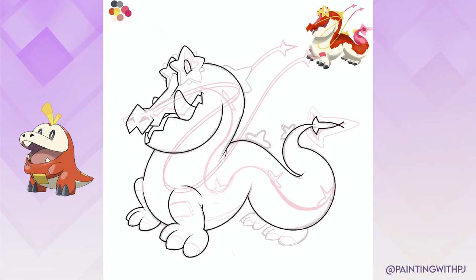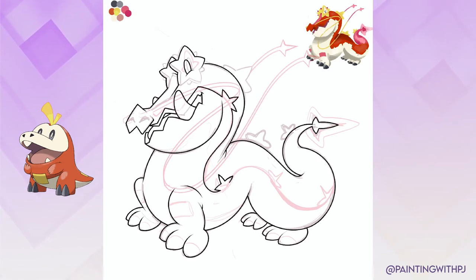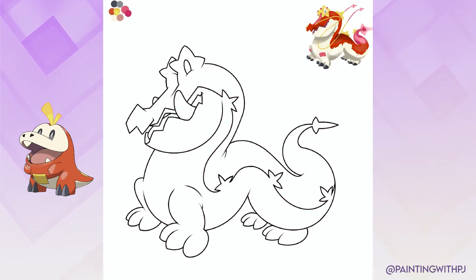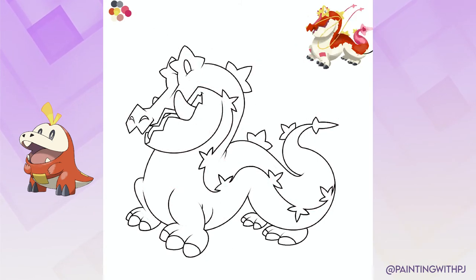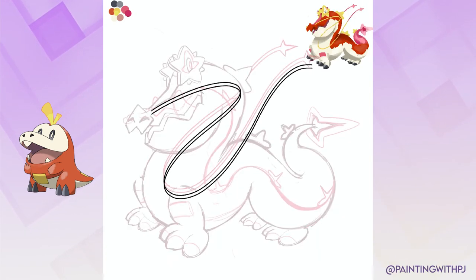Something about Fuecoco's jovial nature made me think of something bright and fun, and what's more fun than a firework? It's an idea for a Pokemon that I'm surprised hasn't been utilized yet, unless I'm completely forgetting one. But the idea of a fire-breathing serpent that creates firework explosions is so tempting to create, so I went with it.